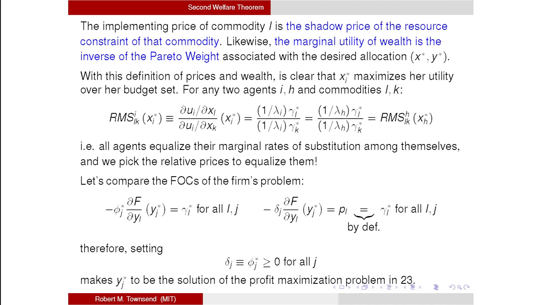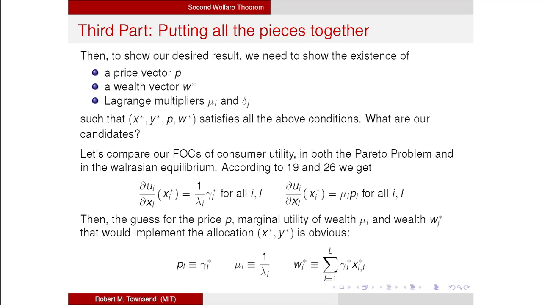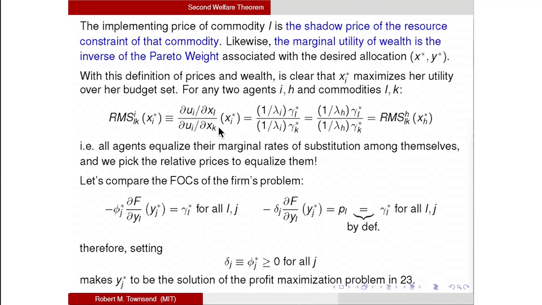We did all that for consumption. Something else happens automatically along the way. Namely, when you look at those first order conditions, we can define the marginal rate of substitution of good L for good K for agent I. The lambdas cancel out, right? It's lambda I for household I for any good L. So if we take the derivative of utility with respect to the two goods, in this case, L and K, the lambdas in the numerator and the denominator cancel out. So this is the marginal rate of substitution corresponding to these optimizing first order conditions for household I, and the I's, as I said, are canceling out, equal to the ratio of prices, back to some other household H.